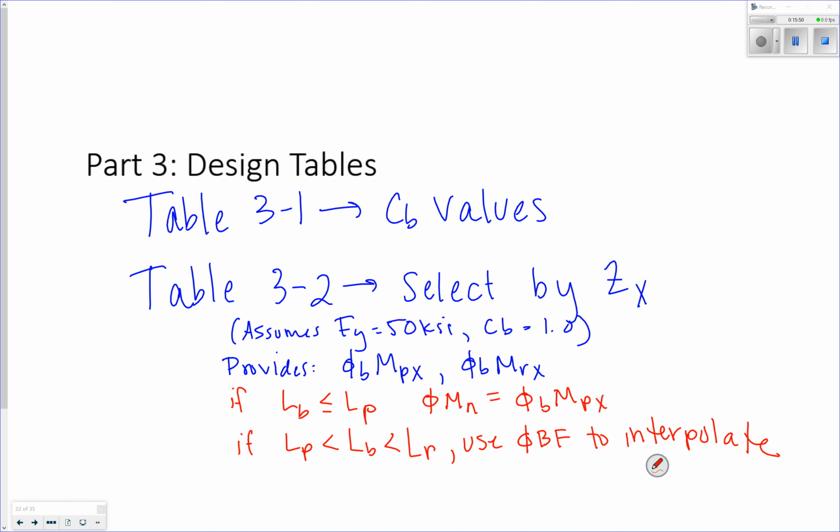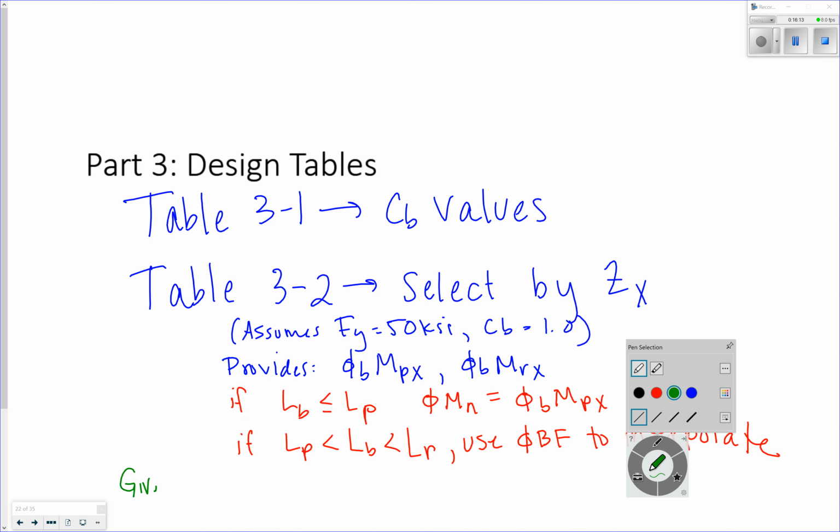Right? So this would be assuming you do yielding first, you divide the moment that you need by, here, let's write that down. Right?